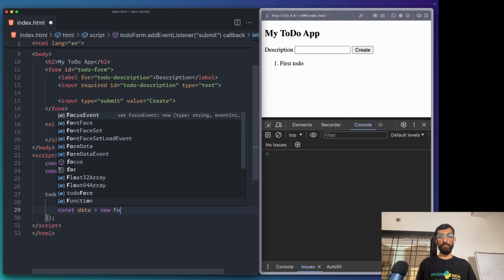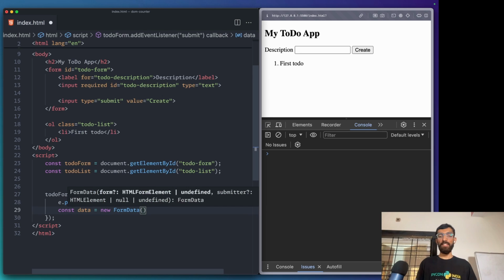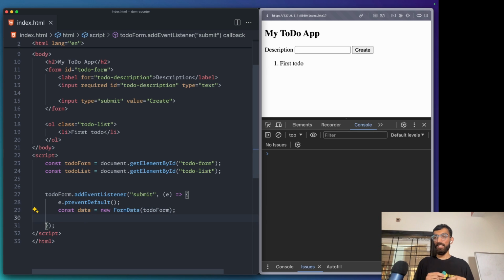New FormData, and then give it the form element, to-do form. So this will process the data that was submitted in the form and will let us access whatever input fields we want. So for that, we'll have to give it a name. So let's call it todo itself.